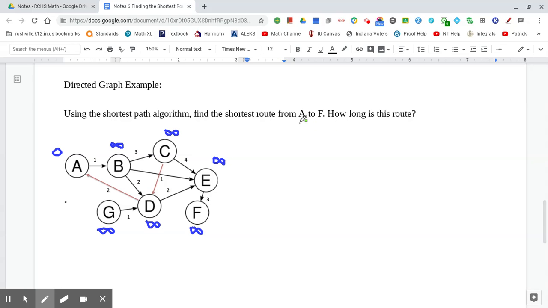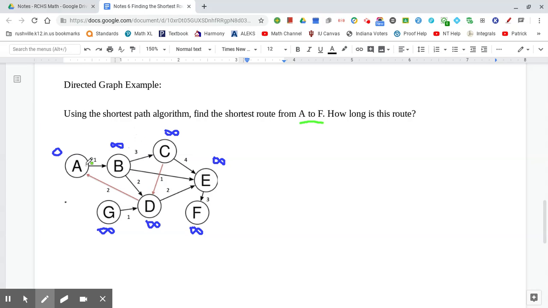All right, so this time we only want the route from A to F. So I'm not going to list everything out like I did in my tables up above, because this time I'm looking for one specific route. What's the shortest route from A to F? But I'm going to use the same algorithm. So I have a 0. I'm starting at A, and all of my other vertices have the weight of infinity on them right now.